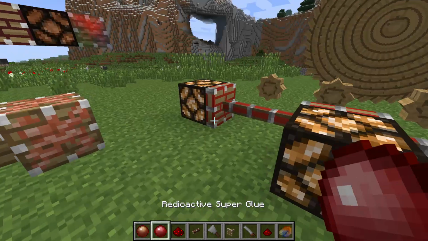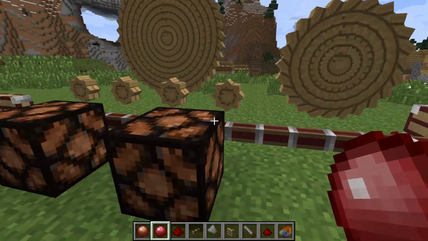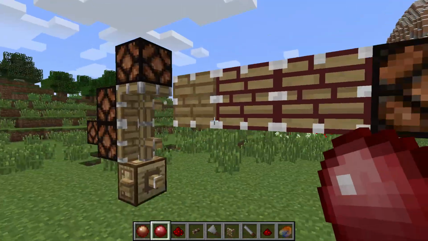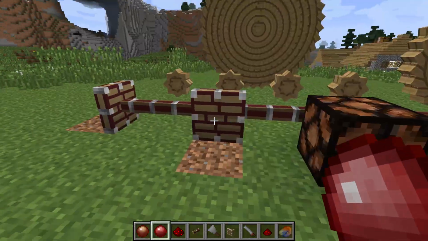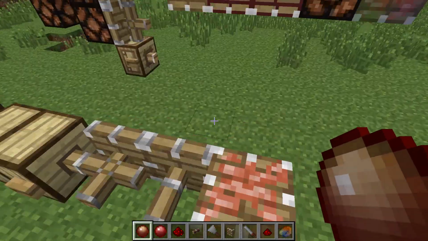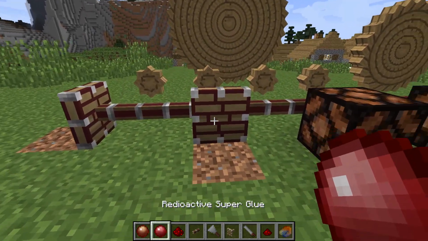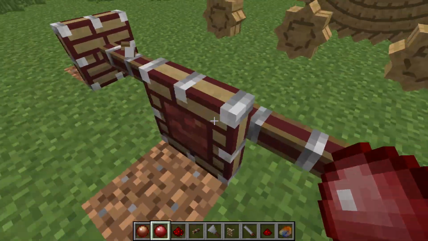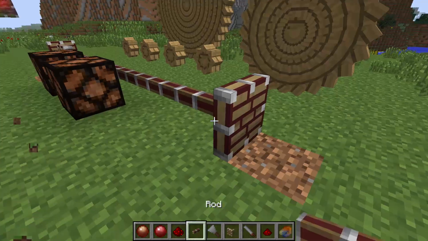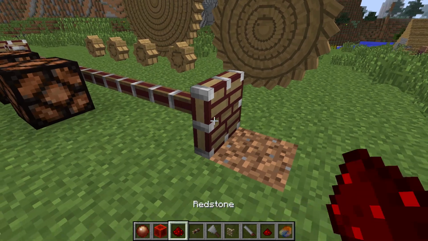Finally, I want to show off Radioactive Glue, which is a pretty cool concept. The idea is that if you wanted these pistons to go pick up a block, move it, drop it off, activated by redstone, you can use the glue, which is, remember, only parallel to the line that's moving, or you could use super glue. And you just add these to the redstone plates already.